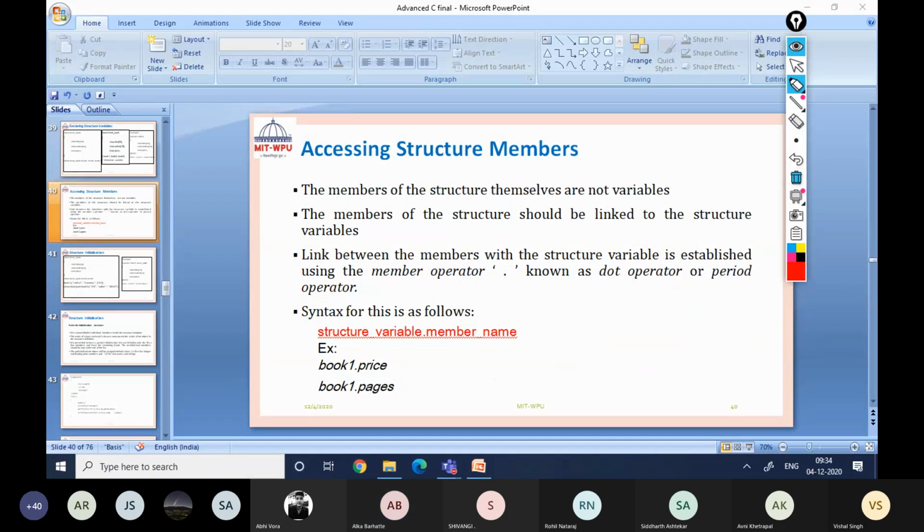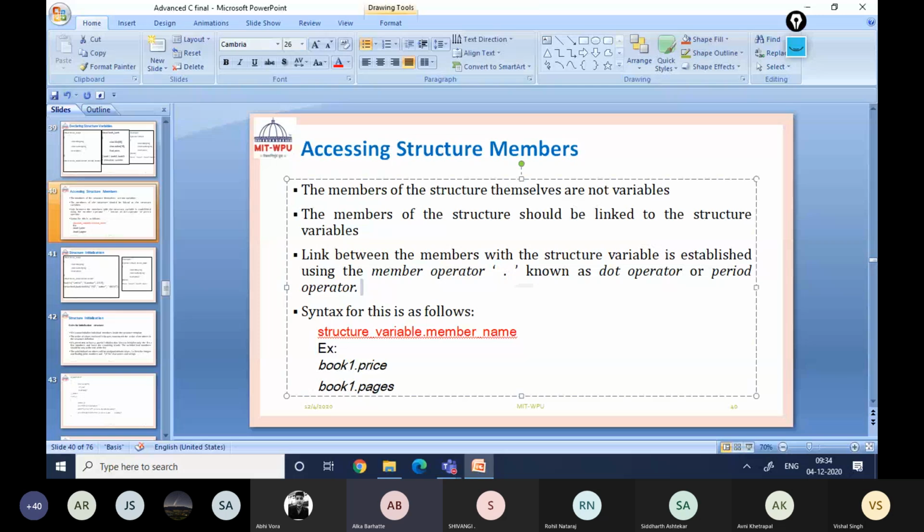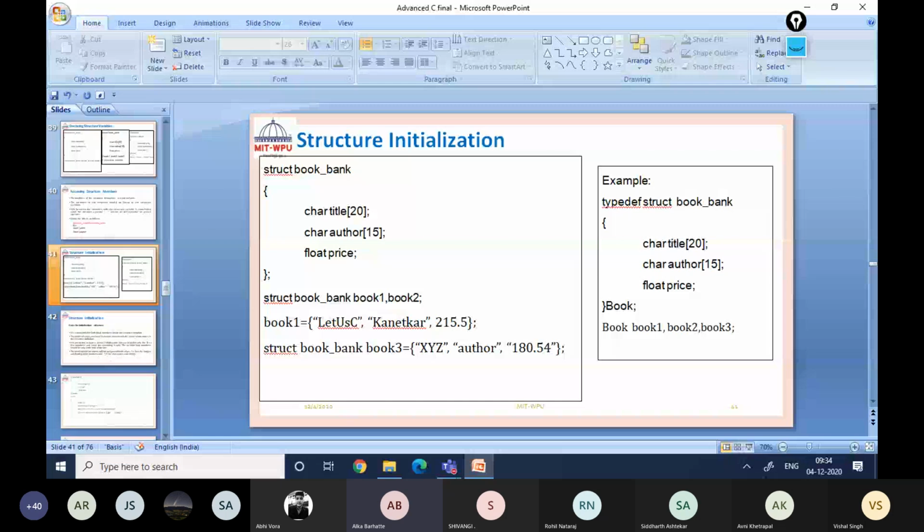After that, how to assign values to this? We know how to access the structure members. Structure members are accessed using this dot operator. So book1 dot price or book1 dot author or book1 dot title is used to access that one.